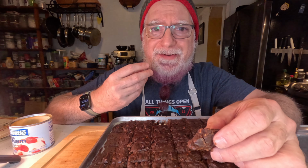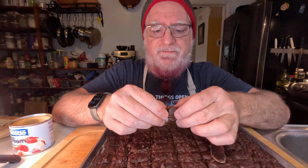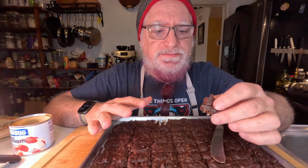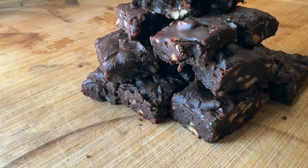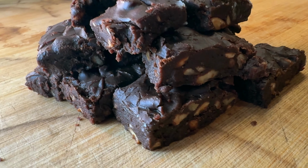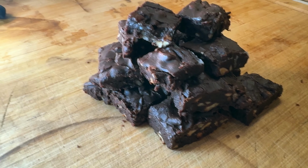It dissolves right on the tongue into almost like a powdered sugar kind of consistency, like very fine grains, which I think is superb considering that it was all sandy yesterday, that we had to remake this stuff. Very chocolatey, very sweet. It's a lot of nuts for this amount of fudge. I think that's good though, because it kind of breaks up the sweetness. They're not just falling apart, they hold together.